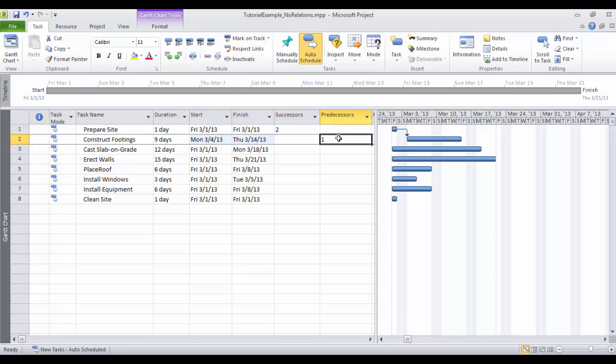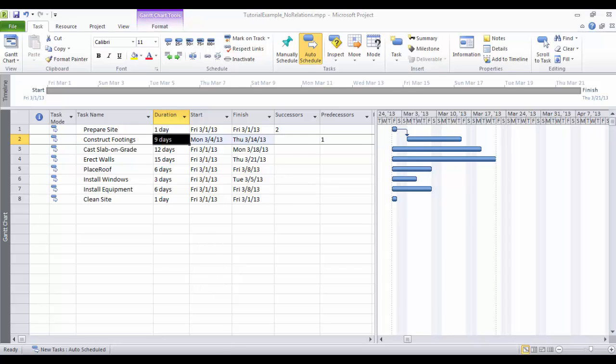And you see the cool thing now is it's populating the successors and predecessors fields for every one of these columns. So if 1 has a successor of activity 2, then it means activity 2 has a predecessor of 1. And we see here again that prepare the site starts Friday, finishes Friday, 1-day duration, and then the second activity depends on it, but it waits until the weekend is over, and then you start for 9 days. So it takes 5 days of the first week, and then 4 days of the second one.